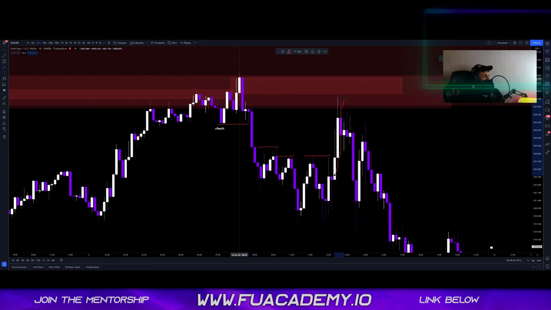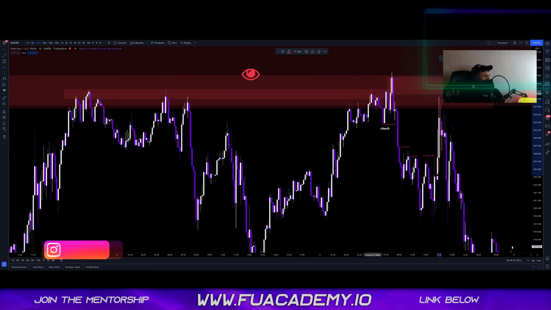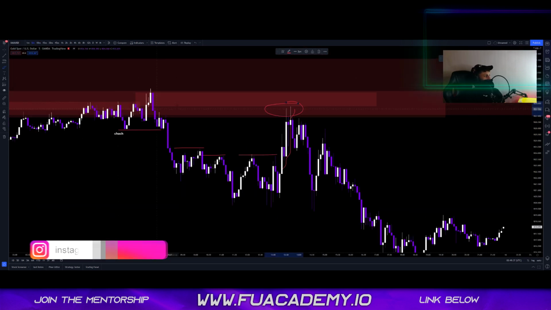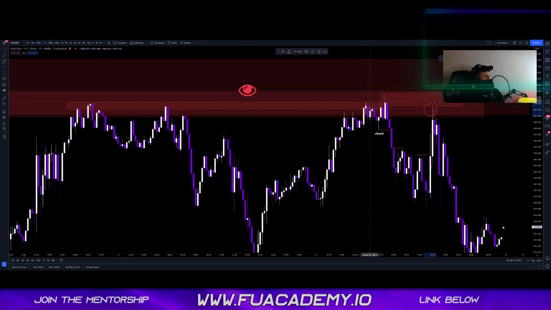This institutional candle is so clean. The fact it cleared all of the liquidity, then dropped, broke structure and retraced, and you would have gotten in right here. Zero drawdown. If you looked at the 5-minute, you would have seen it as well, but you would have missed it. If you looked at the 15-minute time frame, you wouldn't have seen it.